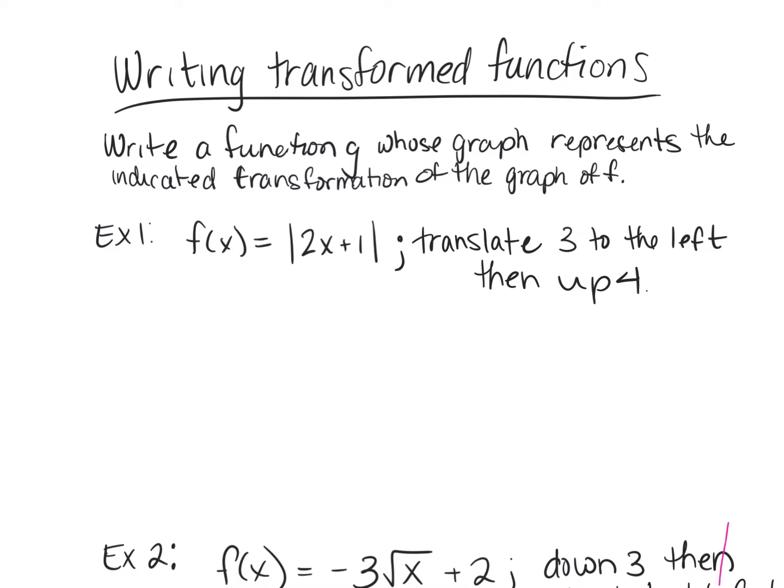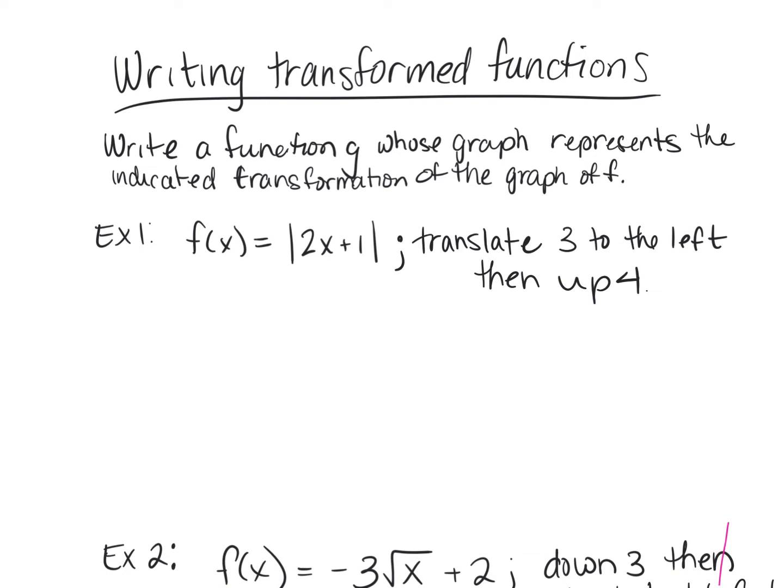When we are writing, we don't think about the order that we use to describe, because we are telling you in the instructions to do it in this order. So we might get different equations if we don't do it in the order that we say to. We're just going to follow the instructions, even if it goes against the order we talked about yesterday, which is when we're given the equation and we're describing it.